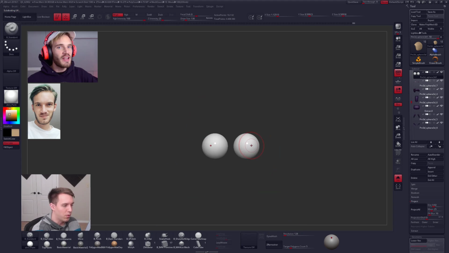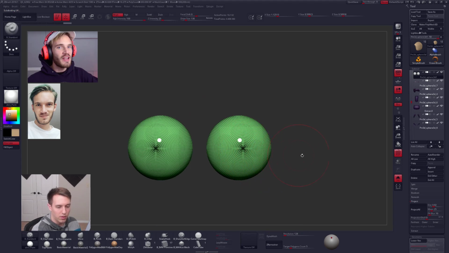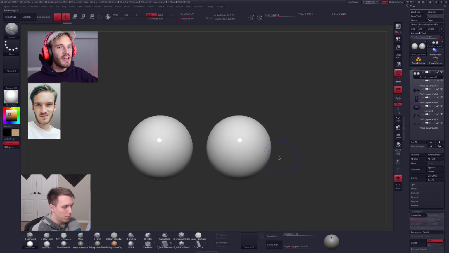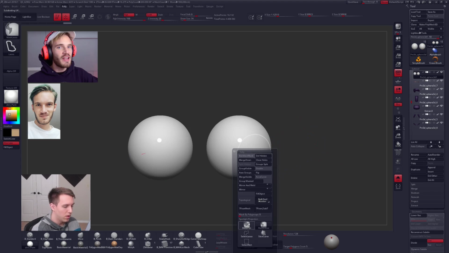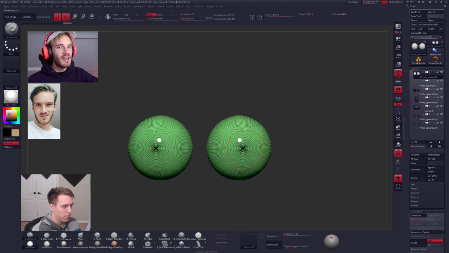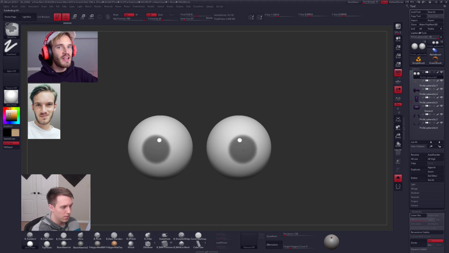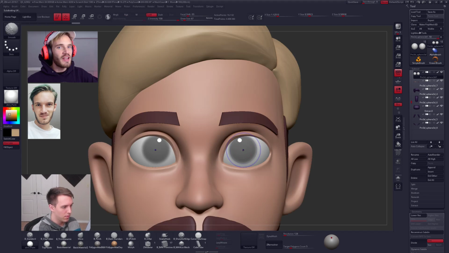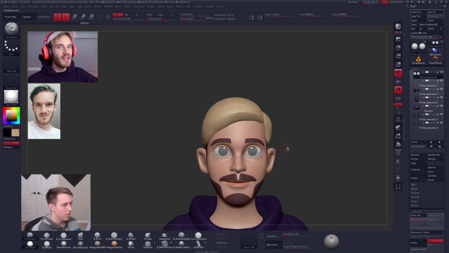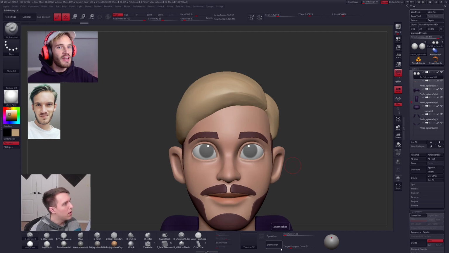Can even do some quick eyes just so we know that these are pointing the right way. I'll just paint in a quick mask. And then I'll just fill that in with, I guess, black.